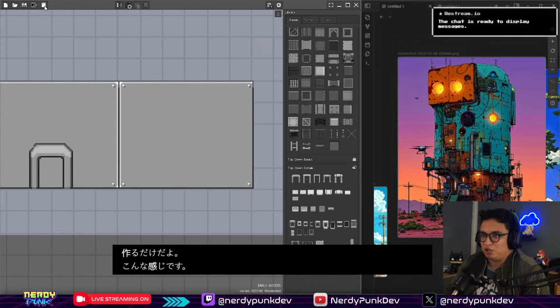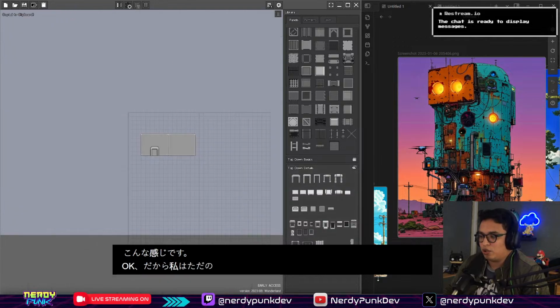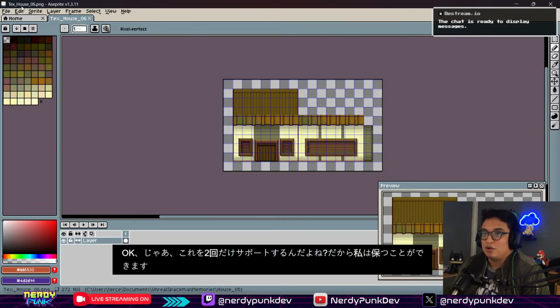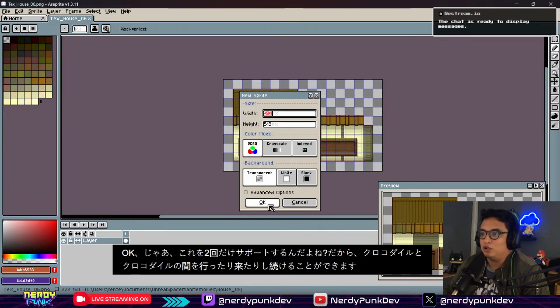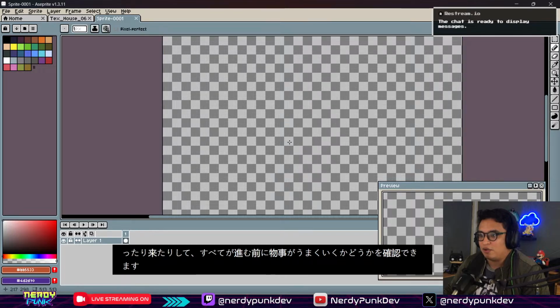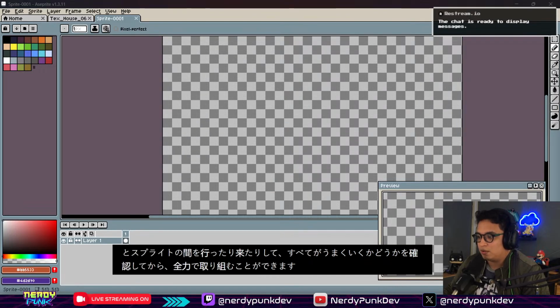Okay, so I'm just gonna export this to Aseprite so I can keep going back and forth between Crocotile and Aseprite to see if things are going to work before going all in on whichever thing I'm trying to build here.